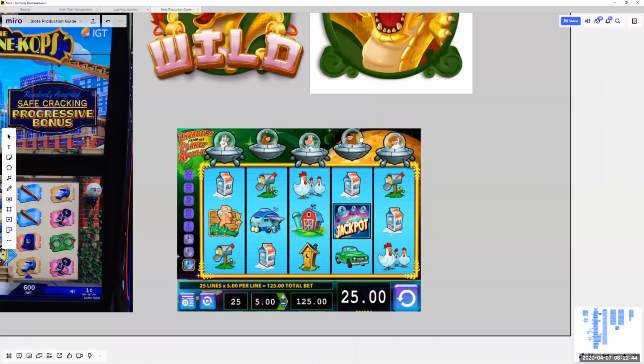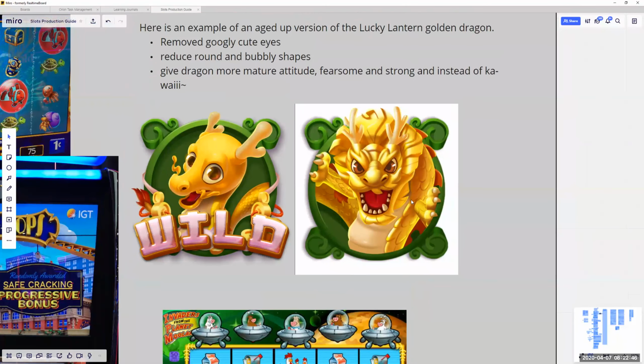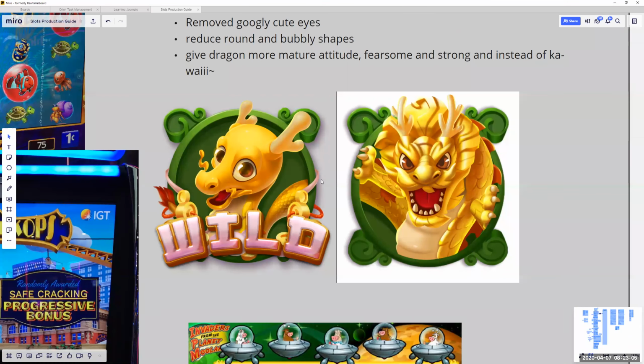Okay. And then I want to give you guys an example from Royal Charm Slots. This is from our first theme in Royal Charm Slots, which is the Asian Chinese theme. And we went through a stage of aging up the characters because it was getting to the point where it was too much like Slots for Tots, like slots for toddlers. On the left side, we have the dragon that's super cute, super chibi-like, almost looks innocent. Like it's like, hey, I'm so cute, come and hug me.